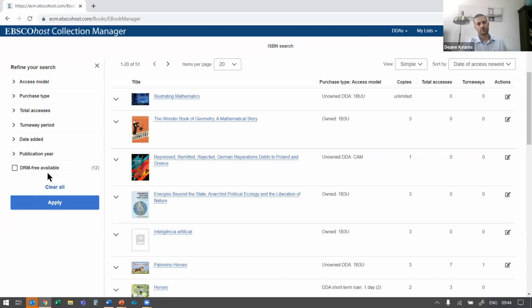And then the last limiter would be if you would like to just see which of the titles that you currently have in your collection are DRM-free available. So when we refer to DRM-free titles, these are titles that include unlimited access to users with no DRM. So when we talk about DRM, we're referring to digital rights management. And there are none of these restrictions on printing, saving, or copying of that ebook. And full downloads of that ebook are really seamless because you do not need to sign into a My EBSCOhost folder. You don't need an Adobe ID or even any special software like Adobe Digital Editions.